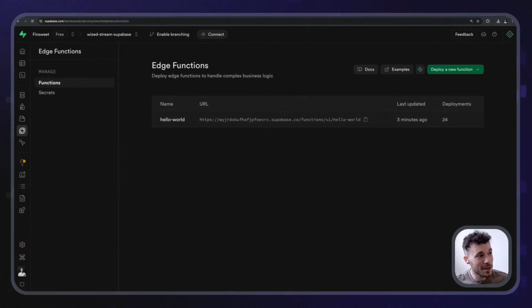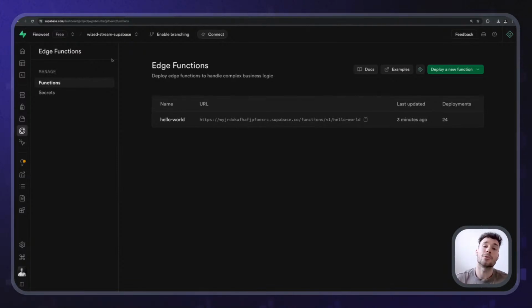In the case of Dimitri, his use case was just to keep the database running, because in Supabase, if you have a free project and you don't interact with that project, I think after 7 days, Supabase kills it. So it doesn't delete it, but it puts it to sleep. So the next time that you want to interact with it, maybe you want to query the database or run a function or do something else, you're going to get an error because Supabase will say, "Hey, this project is not active."